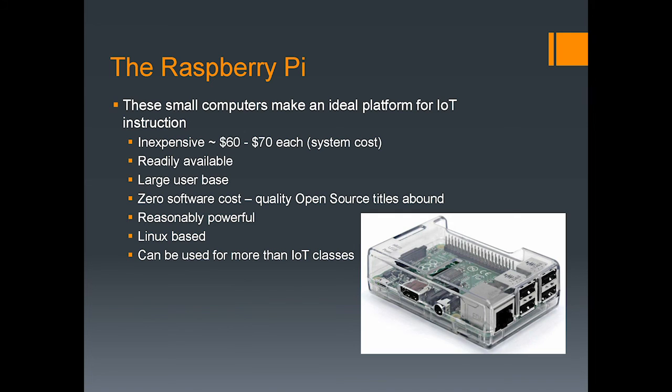And because of that, there's a ton of basically free software out there. You know, there's open source software everywhere for it. It's reasonably powerful. This latest one that just came out is probably more than reasonably powerful. You know, you look at quad core. They have the higher tier with 4 gigabytes of memory. It has gigabit Ethernet, and it still has Bluetooth and everything like that.